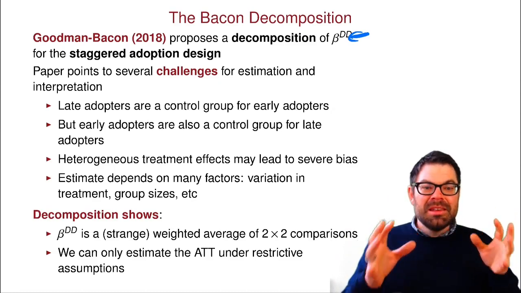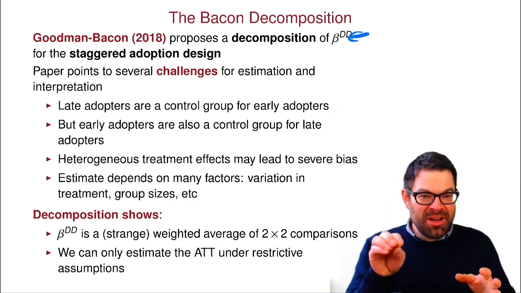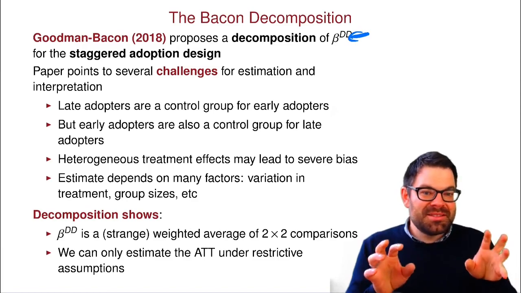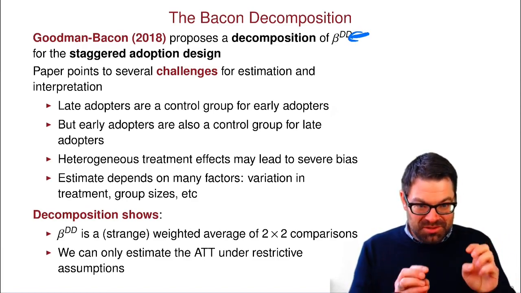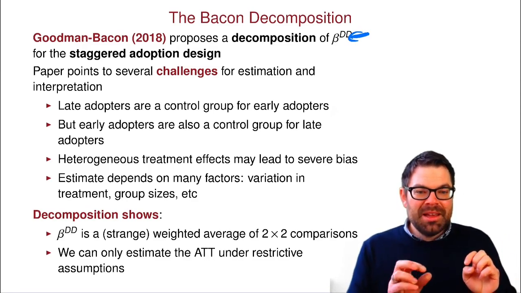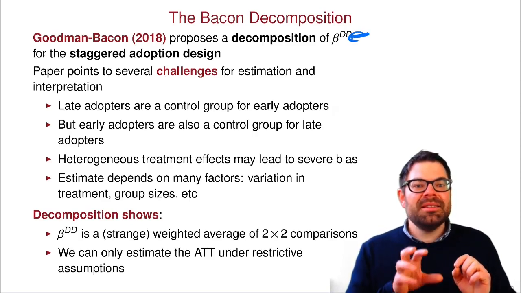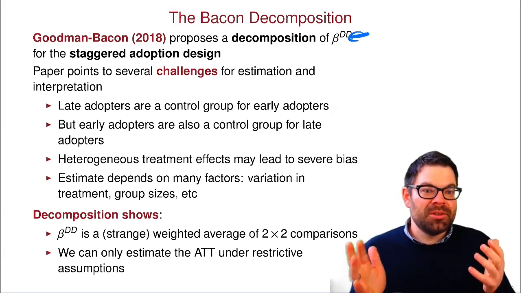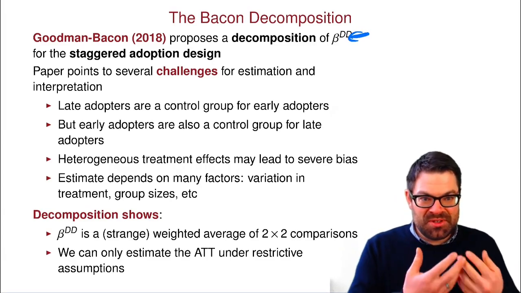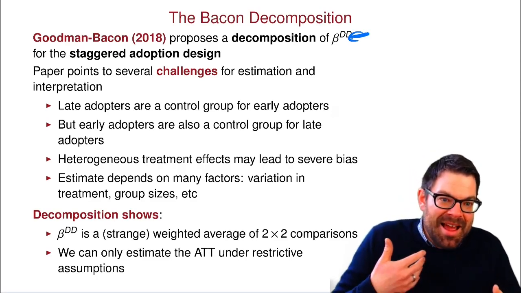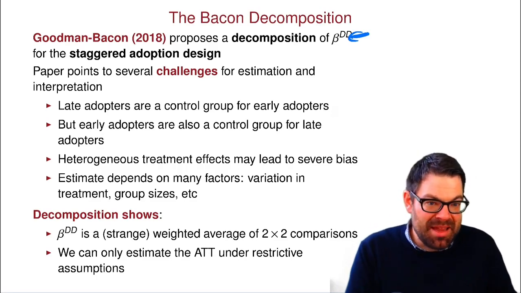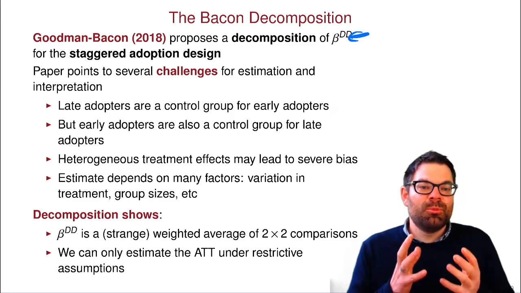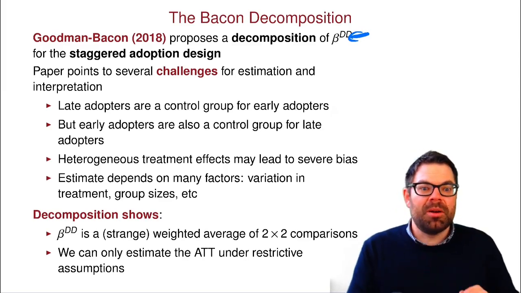And given that, so we have strange weights over many 2x2 comparisons, that obviously makes the estimator hard to interpret. And also, it's very hard to then get the effect we actually want, that is policy relevant, that is the average treatment effect on the treated. Right? So if I give those states that were treated, what is the actual contribution that the treatment has made? And it's very hard to answer that question from those estimates. Not impossible, but hard.